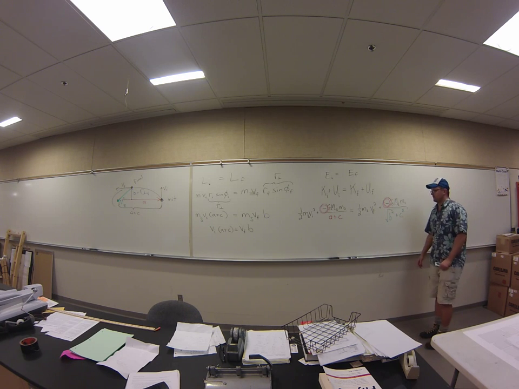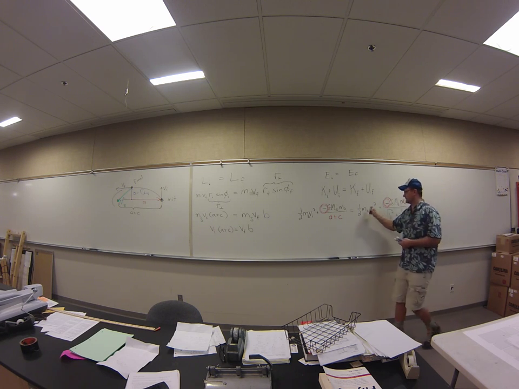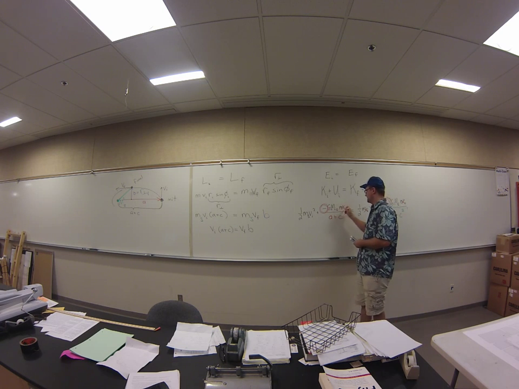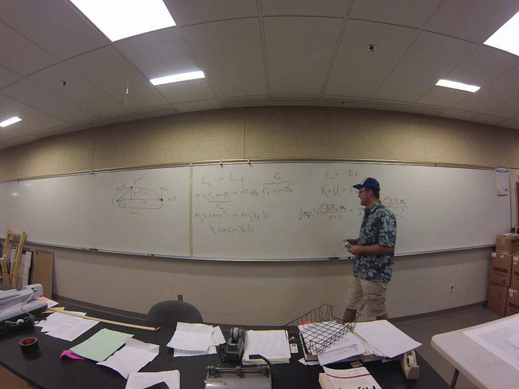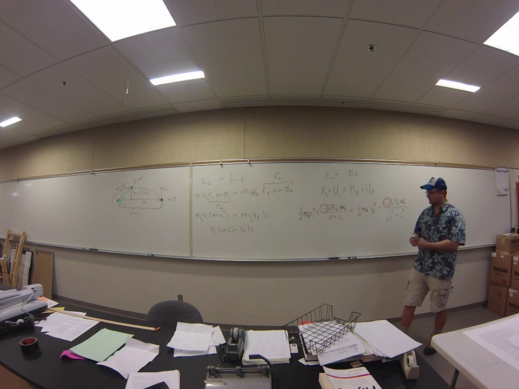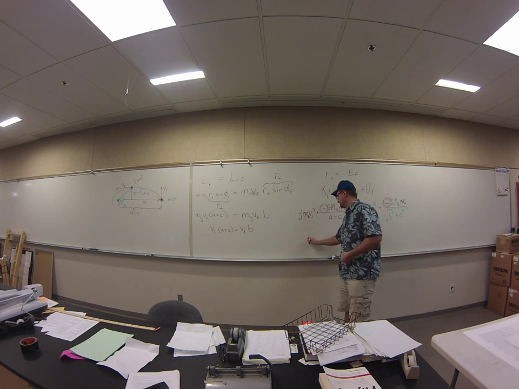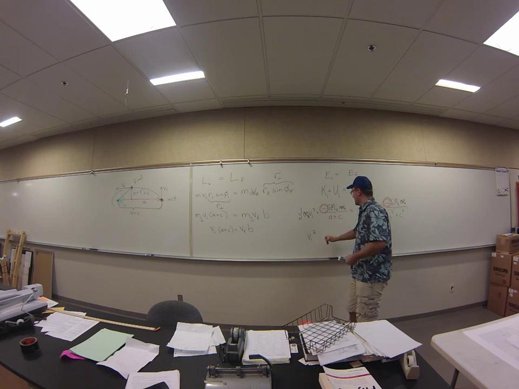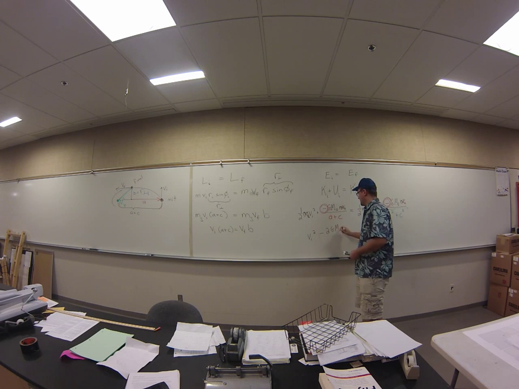Okay, so in this case, something does drop out, the m's. We can at least get that out of the way. If you're not feeling the fractions, multiply everything by 2. And let's rewrite that and see what we get. V initial squared minus 2G M_E over A plus C.